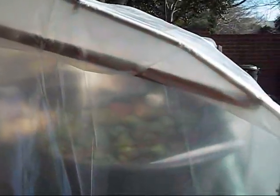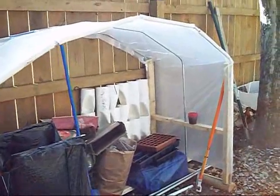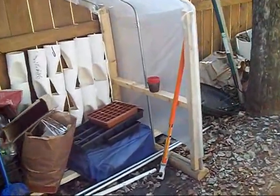Here we have the outside, and I didn't bother trimming the plastic — I just left it in place, although I could have trimmed it if I wanted to. I'm going to install the door, but in the meantime I've got a piece of plastic that will tend to come back in, and on the other side I've got a piece of plastic with a little hole so that I can have it move in or not, as the case may be. Right now my greenhouse is full of all the stuff that I've been using to build things. On this side of my yard, I made a little shed to kind of demonstrate to myself some ideas about how to make these things.